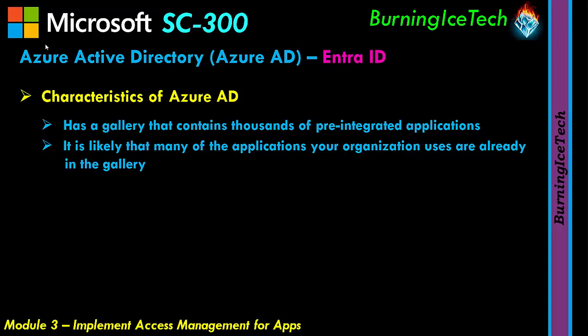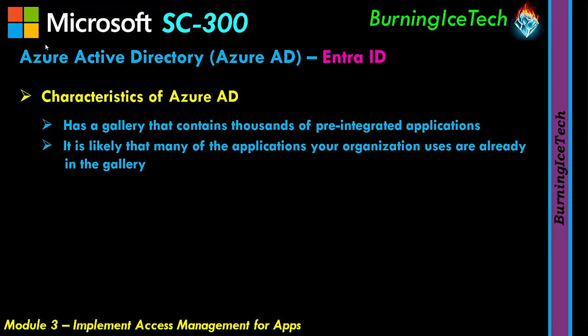So yeah, the chances are, guys, the application you're looking for, for your organization or for your client, is most likely already in the Azure Active Directory. I'm going to give you guys a bit of a tour of the Azure portal in just a second. From time to time, I think we did this in module 1 as well, I'm going to flip back and forth between my presentation and the actual Azure portal just to show you certain things.